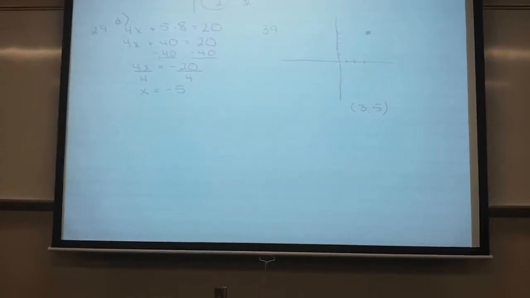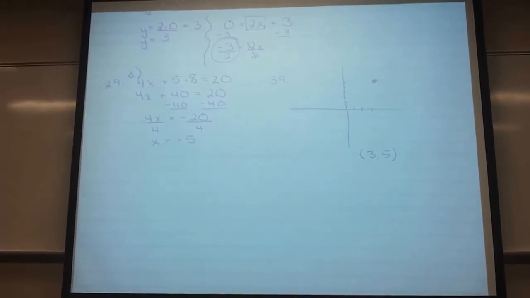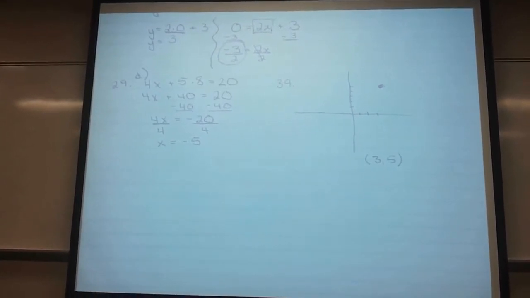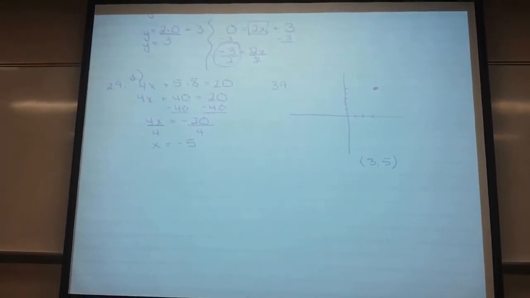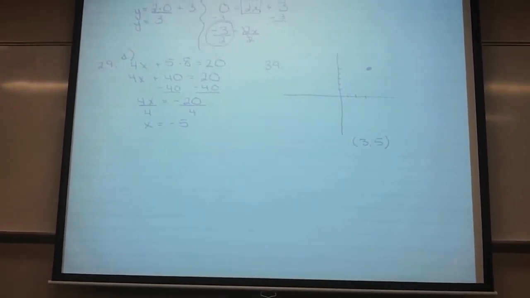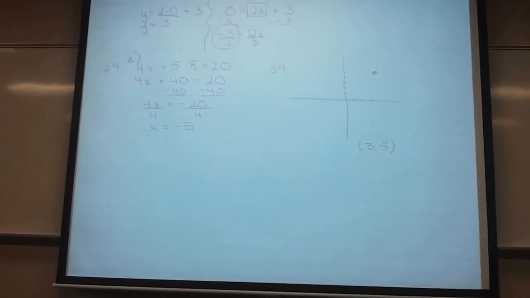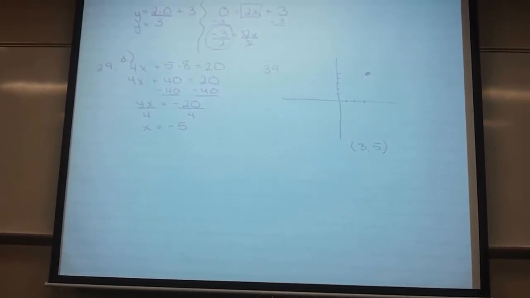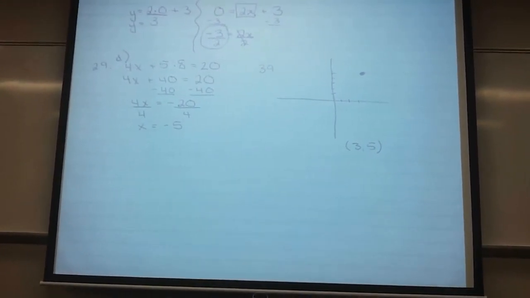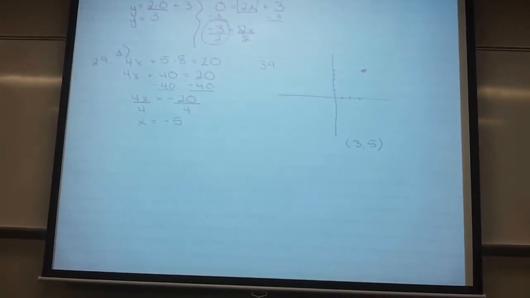Okay, like for example, over here I have 29, 4x plus 5y equals 20, and then for one of the points I put negative 40 plus positive 20 equals 20. No, because that's wrong. That's why. You put in negative 10 for x, and then you had to find the y. So you would have had negative 40 plus 5y equals 20, and you have to solve. That's probably how you got your answer, but you have to show the algebra. I have to show the algebra. Yeah, so I can see where you're getting it.